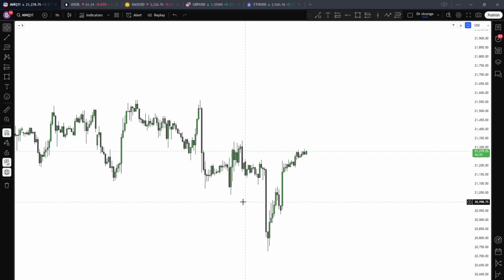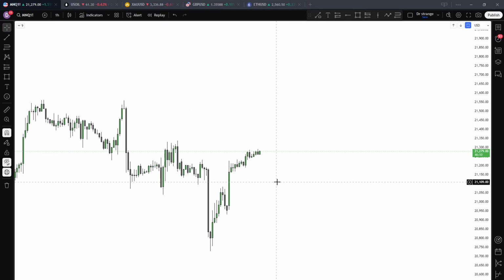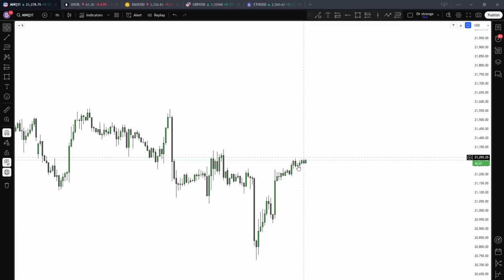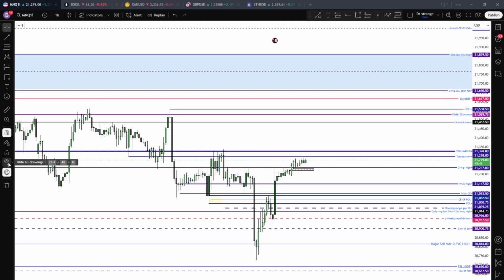So ideally, I would want this to come and get support from this FVG right here. I want to take out all this. You see, the challenge is that all candles are higher, taking out all highs, but literally respecting the bullish momentum. Price actually has been bullish. So if we can take out this, then we can continue, yeah? Bullish trend. Looking at Monday, it's going to be a tricky one today.